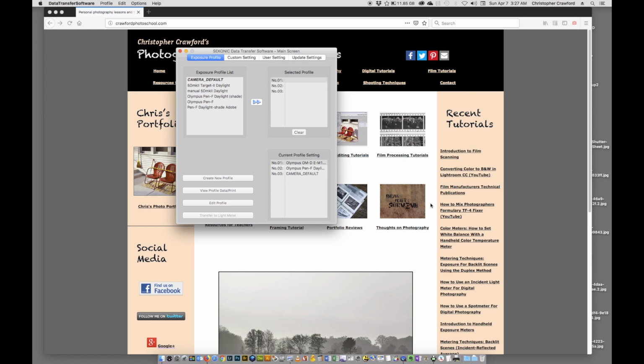So we're going to go ahead and jump right into the Sekonic data transfer software, which is the software that creates the profiles and transfers them to the light meter. I saved the pictures out of Lightroom as TIFF files. You can use TIFF files or JPEGs, either one will work.